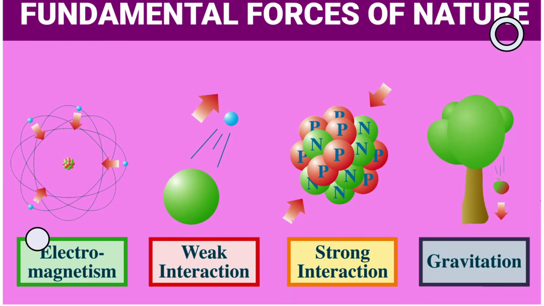Okay, and right over here we have a small summary of the four elemental forces that you find in nature. So we have electromagnetism, we have the weak interaction or weak nuclear forces, we have the strong interaction or strong nuclear forces, and lastly we have gravitation or gravity. In order to remember them better, I suggest that you make some simple drawings in your notebook so you can re-study them later on.